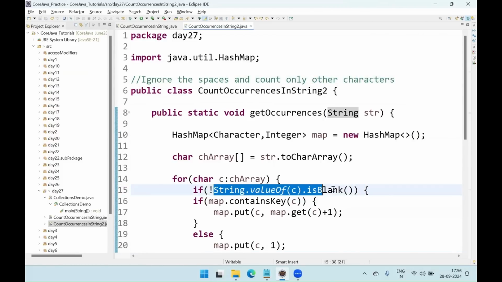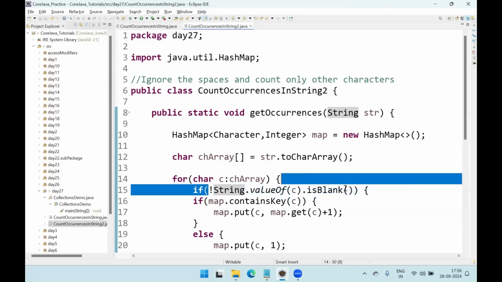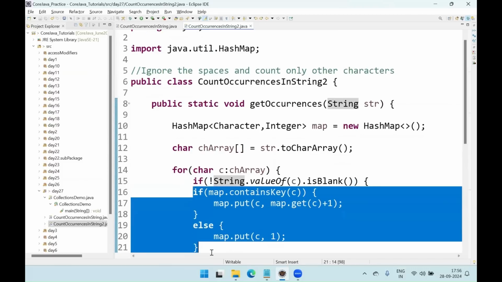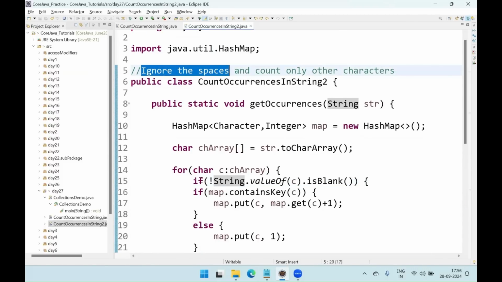So string dot valueOf C isBlank method will check whether it is an empty character or not. But I want to ignore the empty character. So whenever it is not an empty character, then on those things only I want to insert into the map. So I am going to ignore the spaces by using this not symbol.